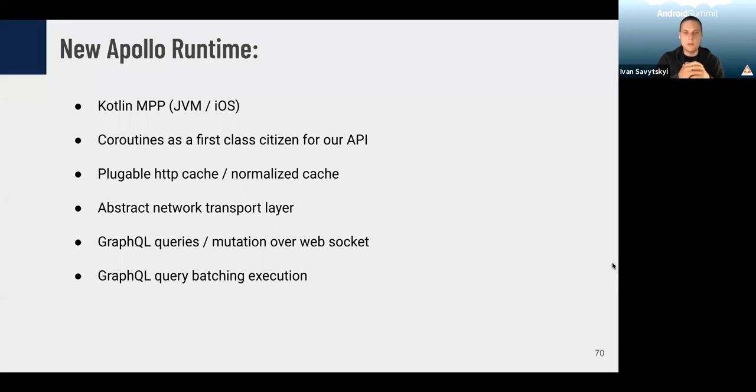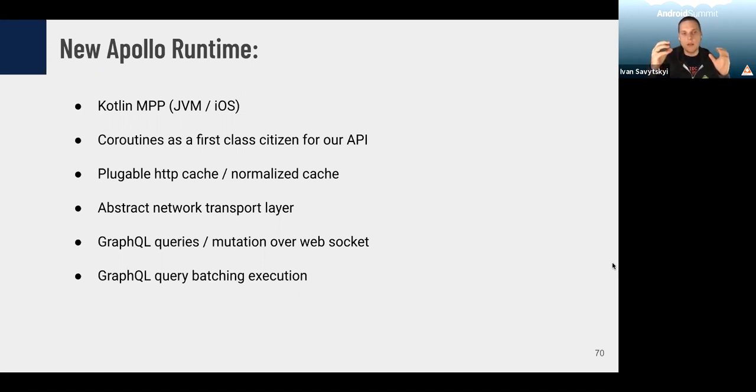And this actually allowed us to have a nicer API, and it also provides us flexibility. One example is that by exposing a Flow, the user can easily have a retry mechanism for the query depending on some different conditions.